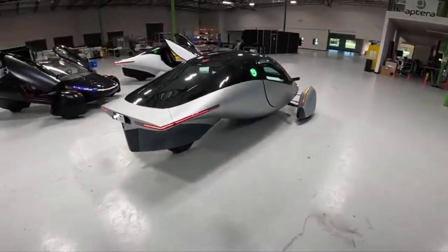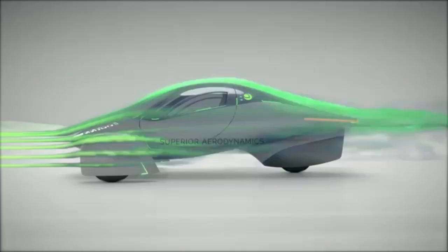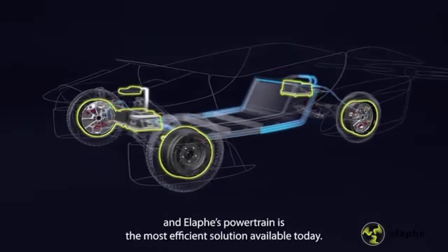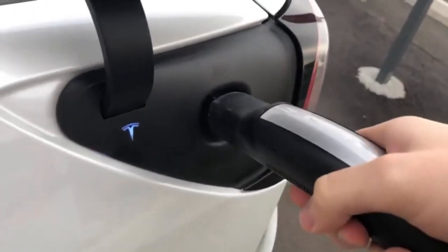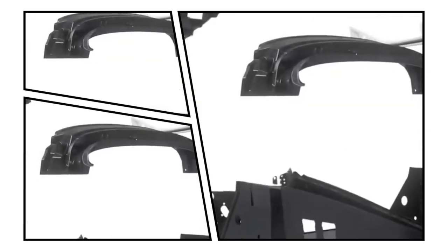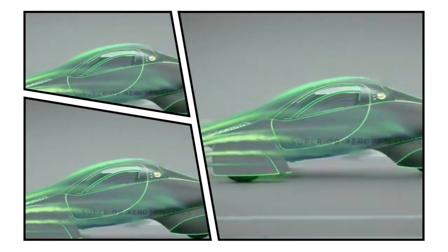The company touts this as the most efficient electric vehicle ever available to consumers, leveraging advancements in lightweight structures, low-drag aerodynamics, cooling systems, material science, and manufacturing techniques. The Aptera incorporates the company's proprietary never-charge technology, designed to harvest sufficient sunlight to cover over 11,000 miles annually in many regions. Its body, made from composites much stronger than steel, is engineered to achieve an exceptionally low drag coefficient, allowing the vehicle to glide effortlessly through the air.